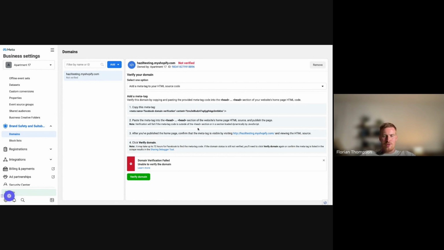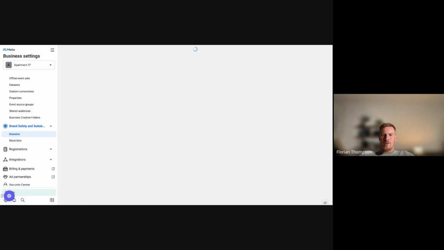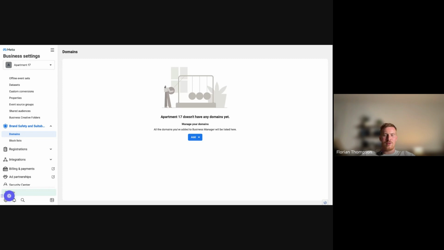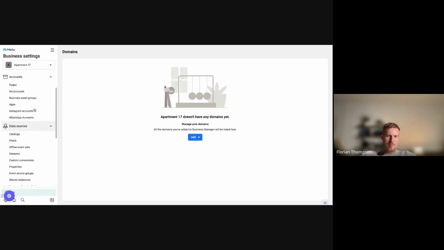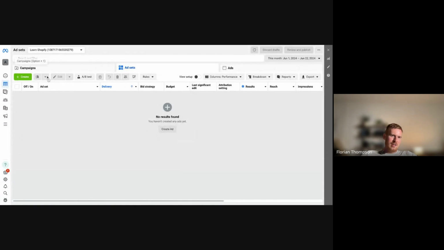But this is all you would do: hit save, hit verify, and it's immediately going to give you the go. And this way, we're not going to be flagged as a bot when we run ads for your domain. And if you try to do this at home, just message me if you have questions. I'm happy to walk you through it. But this is also going to be an actual part of the course. OK, domain verification. Let's pretend this worked. I'm going to switch now to the ads manager, to the good stuff.